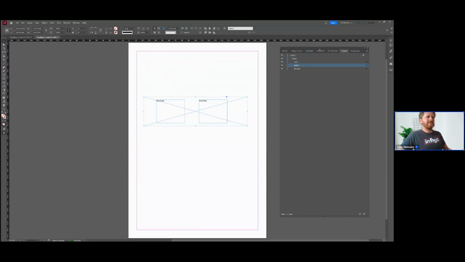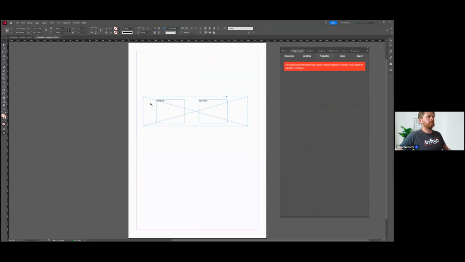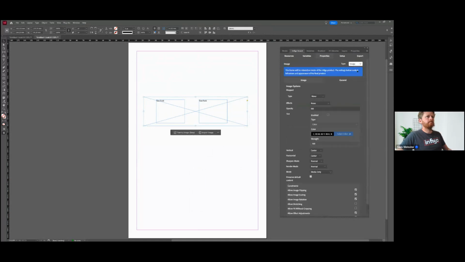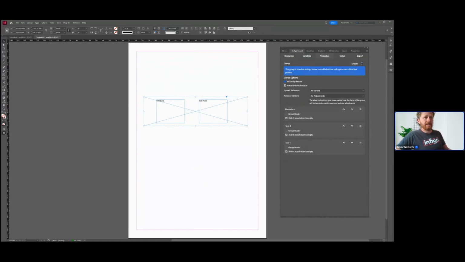And then again, standard functionality, I'm going to make sure that all of those fields within that group are enabled. Once those are enabled, I'm able to enable the actual group itself. Again, existing functionality.